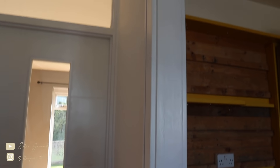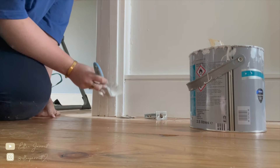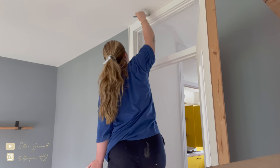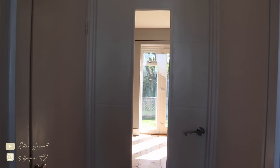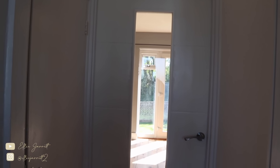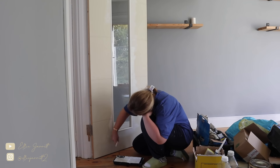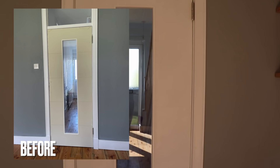Everything that you can see has been repainted — all the inside of the door frames. The kitchen actually never had a door which keeps it nice and open, but the top has been painted and the glass has been really deep cleaned. This door has made a massive difference. Before, it was a really off-white cream color which didn't suit the place, and it also didn't have a handle — so my dad has put new handles on all the doors.